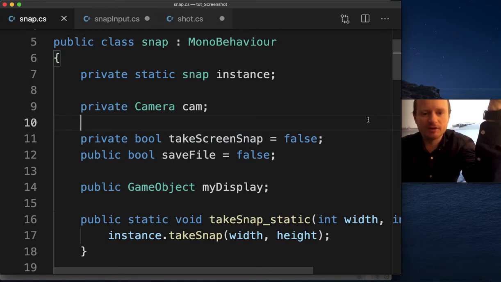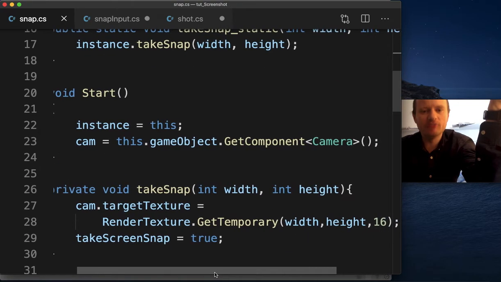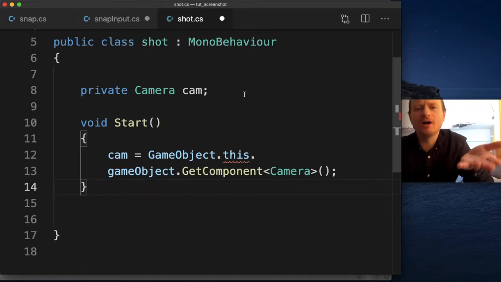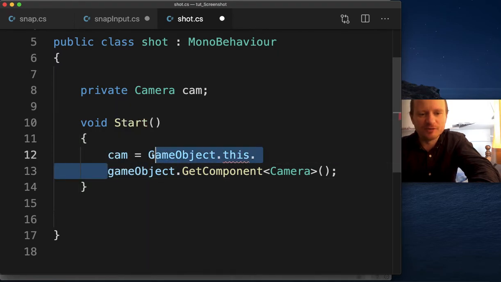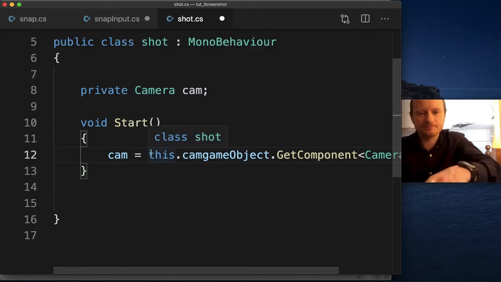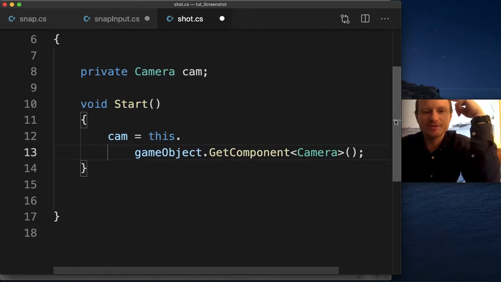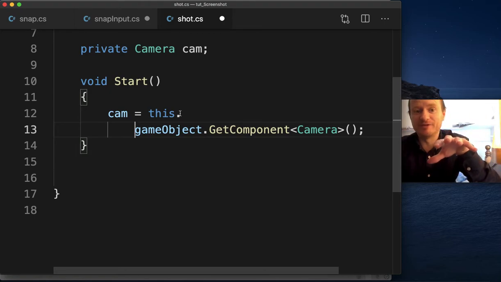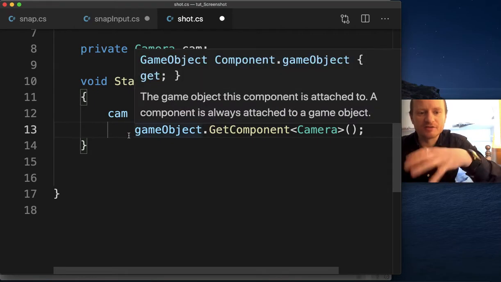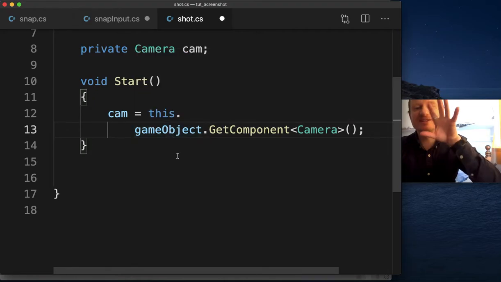Private camera. Where's the start function? Camera equals this game object. Oh right, yeah. Okay. It's been a while since I've used Unity. It's always fun to watch people work through their bugs. There we go. Just put that on a separate line because my script is so large. It doesn't matter, by the way, if you're unfamiliar with that line break. When the compiler compiles this, it will just stick those back together. So my camera equals this game object.